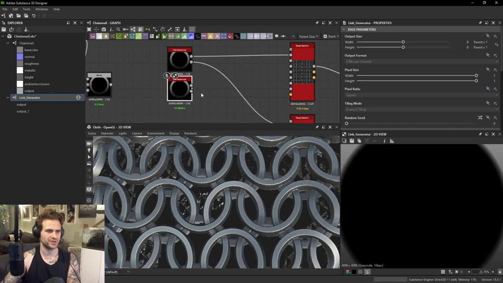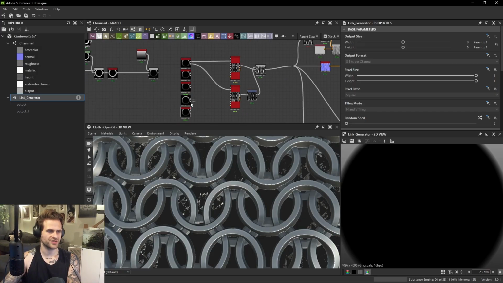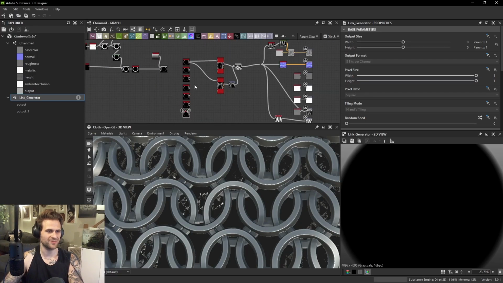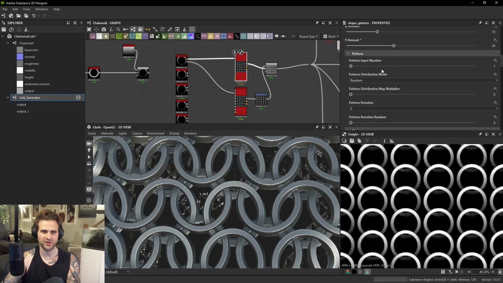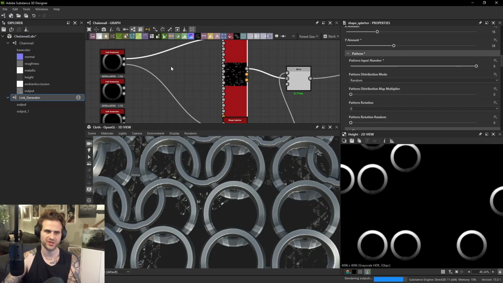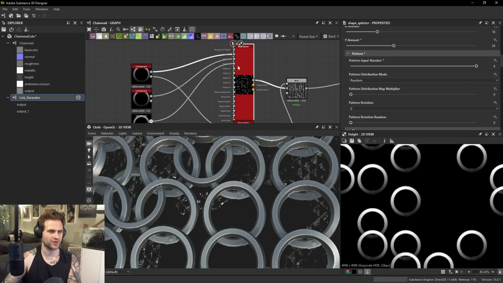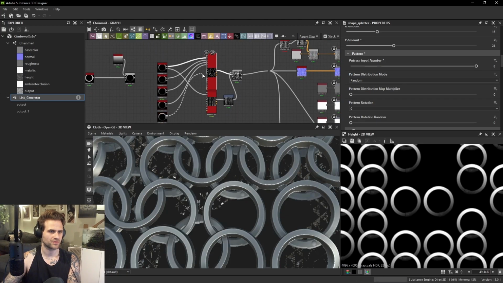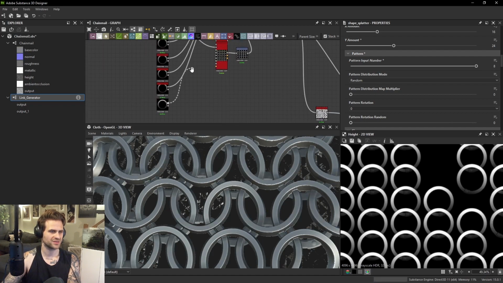And I'm just going to hit Control D to get different versions of this. And we're going to get different seeds. I don't know why I duplicated those all one at a time. I could have just duplicated them in a group. But I'll go over here. And instead of having one pattern input on the shape splatter, I'm going to set this to 8. I didn't know it was 8. I thought it was 6. And we'll do this and plug in all of our top rotated ones. Maybe I did build 8, so that's nice. Did I? Oh, I missed one.